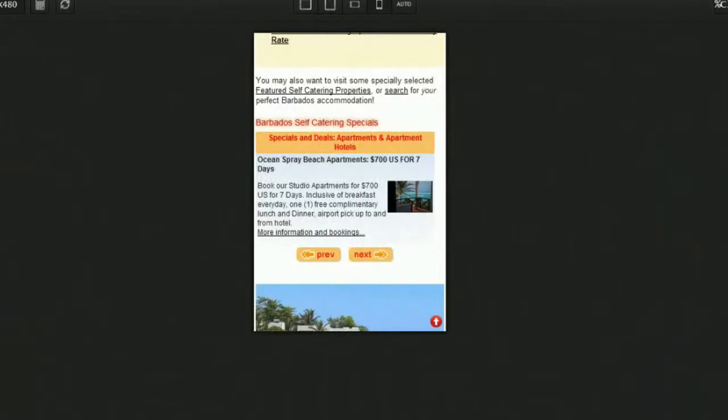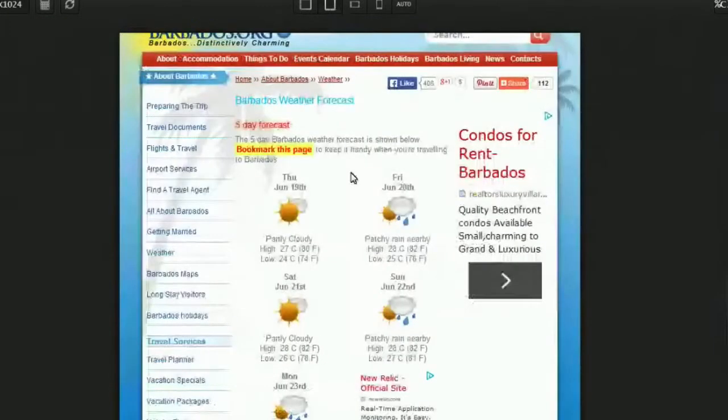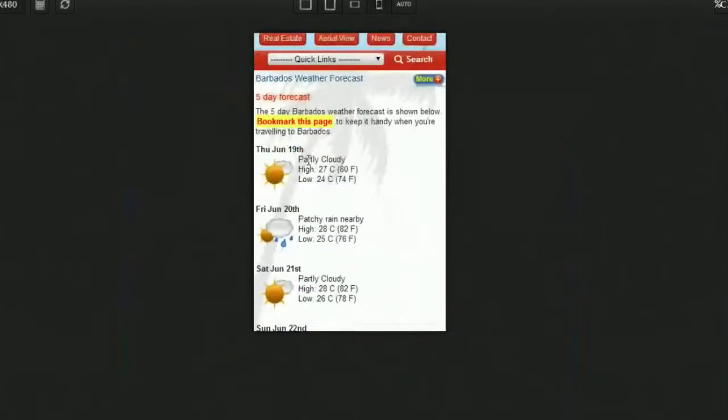Another example would be a weather forecast feed, which is supplied as an XML feed from World Weather Online. So for desktop users, the forecast appears as 2 rows and 3 columns. This is a 5-day forecast. But on smaller devices, such as a tablet, you can see the display changes now to 2 columns. And on a smartphone, it would actually change to 1 column. Now, this would be very difficult to achieve if the forecast was delivered pre-formatted. But by having the raw data, we're able to control the formatting.